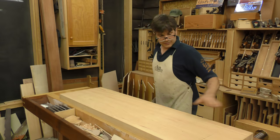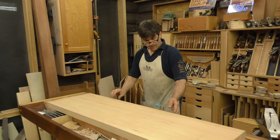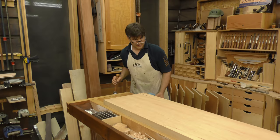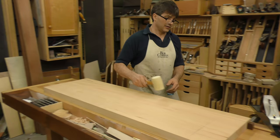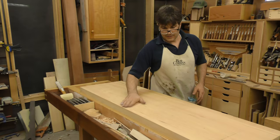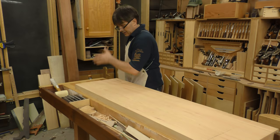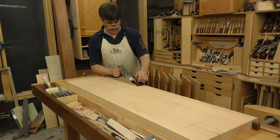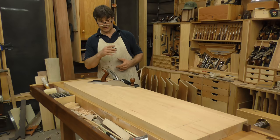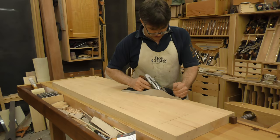Set that in place and just tap it to make sure it sounds like it's sitting flat. Sometimes the lateral adjustment lever bearing doesn't quite sit in there and you've got to do a little coaxing. Take a light-colored background, sight down the sole — if the blade is sticking up higher on one side, take the lateral adjustment lever and push it toward that high side until it appears parallel. I like to pull the blade all the way in so it's not exposed at all — that's the way I prefer to start planing. Now I'm going to dog the board down just to keep it from sliding. I'll hold the plane on an angle — if I plane straight, I'm only reading a narrow swath, but at an angle I'm reading a wider swath, making it easier to end up with the board being flat. As I'm planing, I'm going to start spinning the adjuster knob and watch to see where the first bit of shaving comes out.